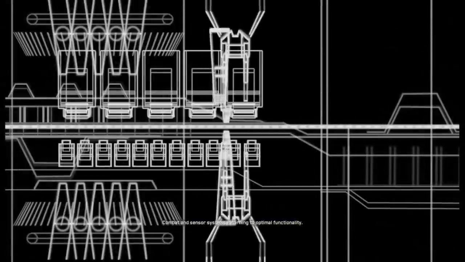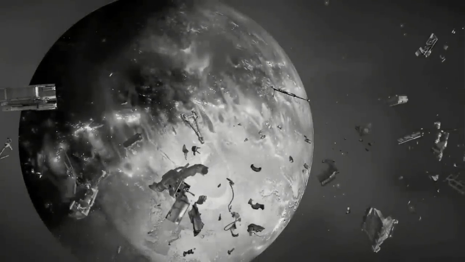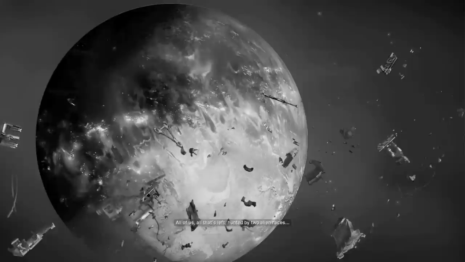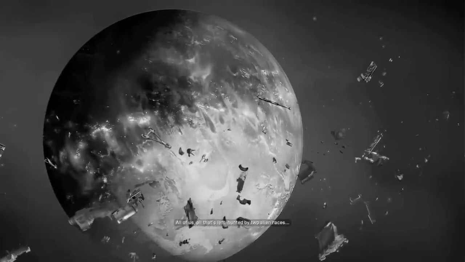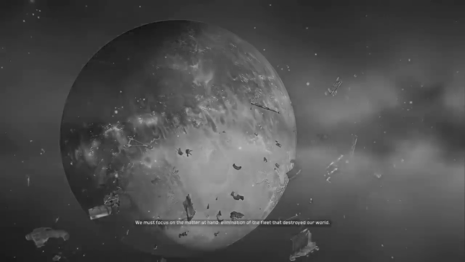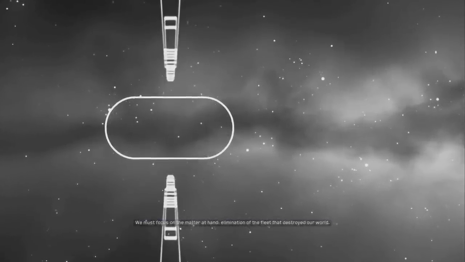We have repaired the damage incurred by the Tyrannic Raiders. Combat and sensor systems returning to optimal functionality. Fantastic. Our first hyperdrive test led to near genocide. Karak destroyed. All of us, all that's left, hunted by two alien races. We must focus on the matter at hand. Elimination of the fleet that destroyed our world.